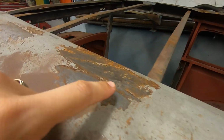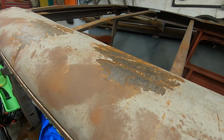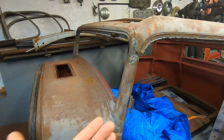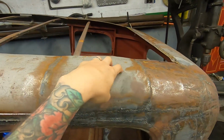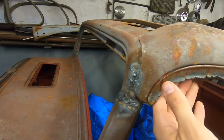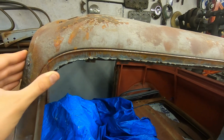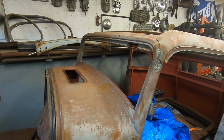Actually, maybe not. A little bit here, a little weld here, a little weld here, maybe. That could have been, possibly. But yeah, I don't know what's going on. And the roof section, it's this piece, another section, and it overlaps in the front here. Like they cut it and moved something forward. Man, I'm stumped on what they wanted to do here.